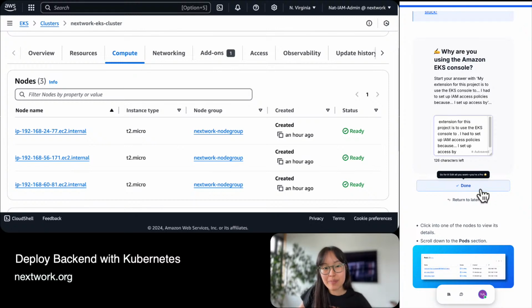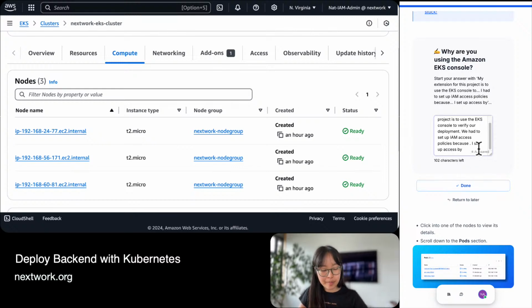Our extension for this project is to use the EKS console to verify our deployment. We had to set up IAM access policies because, why is that? Because we don't have access to see our cluster's nodes by default.